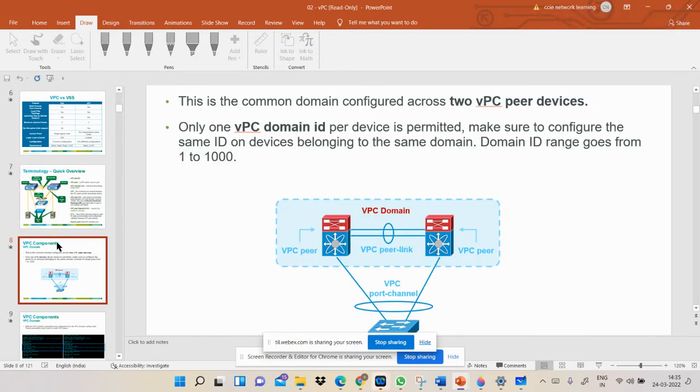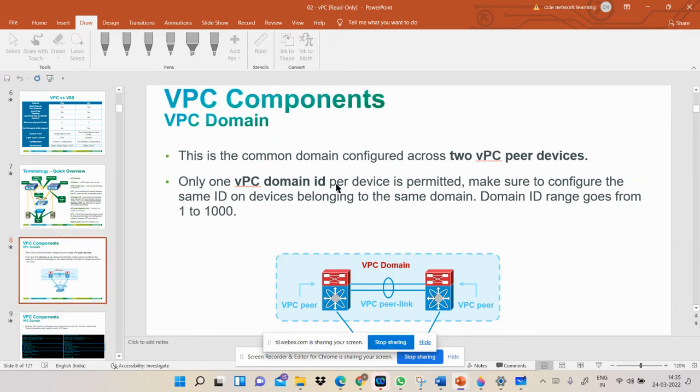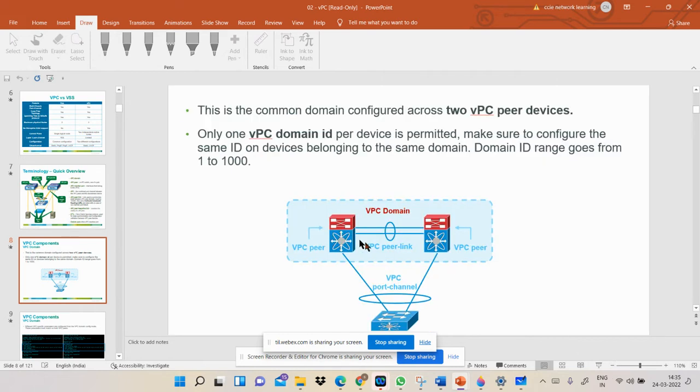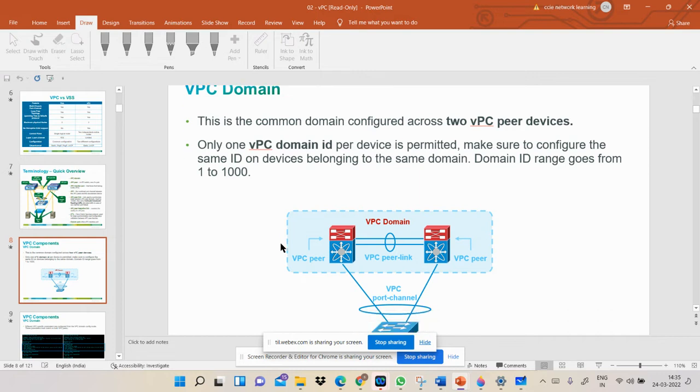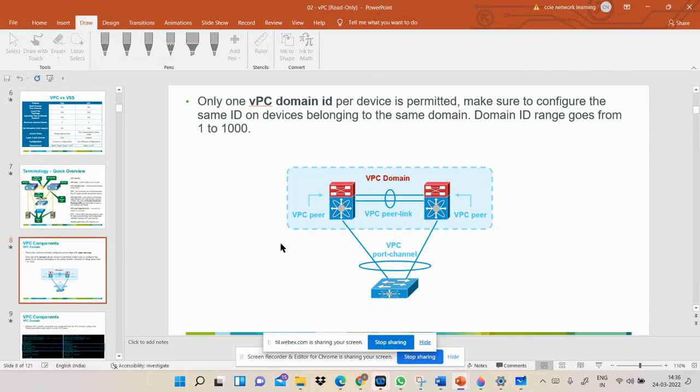Now let me give you some introduction about the VPC components. This is a common domain configuration across the two VPC peer devices. Only one VPC domain ID is permitted, and make sure to configure the same ID on the devices that belong to the same domain.